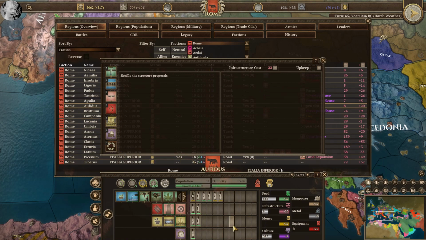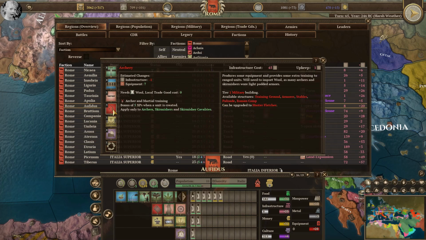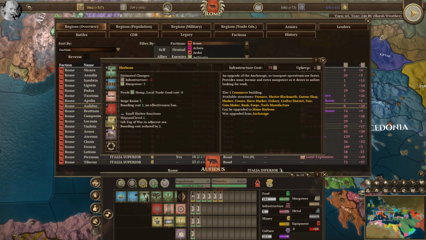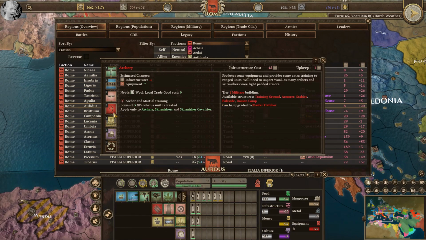Aphidas. Growth in 7 turns. They're making a lot of food. Only got 1 slot left. That's not free. Health. Pleasure house. We're not having any problems with loyalty. Infrastructure gets us manpower, which is a good thing, although we've pretty much solved our manpower problems for the moment.